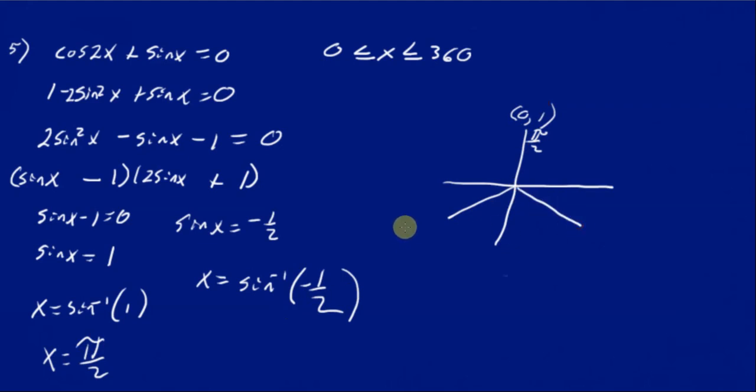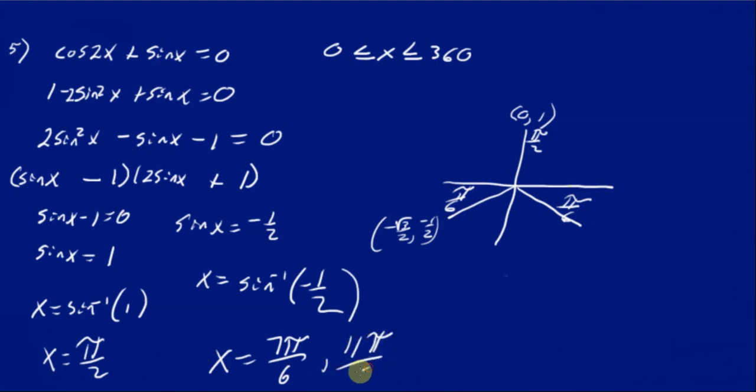And the sine is going to be at a reference angle of pi over 6. So those two answers are going to be 1 more than 6 pi over 6, or 7 pi over 6 for the third quadrant one, and 1 minus 12 pi over 6, or 11 pi over 6. And those would be your 3 solutions for that equation.